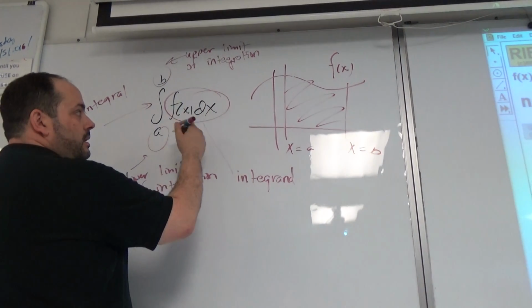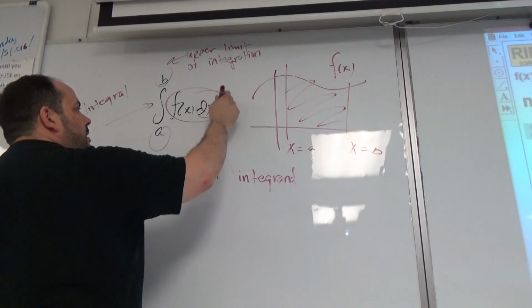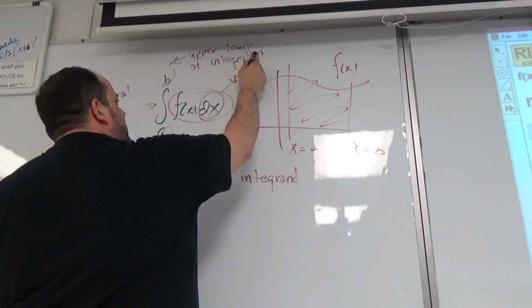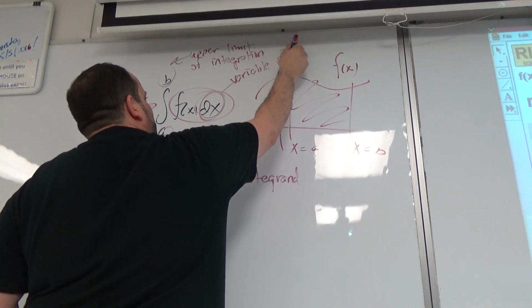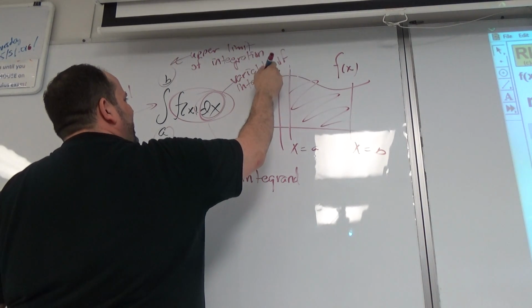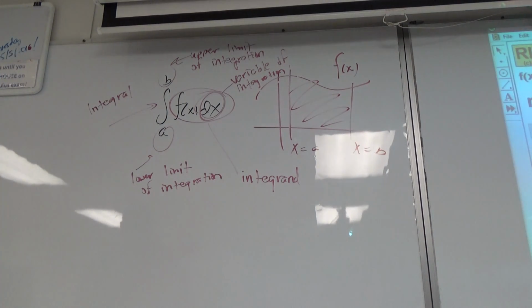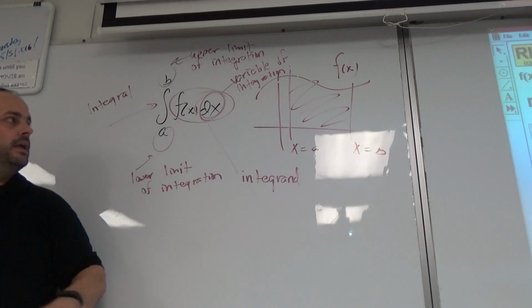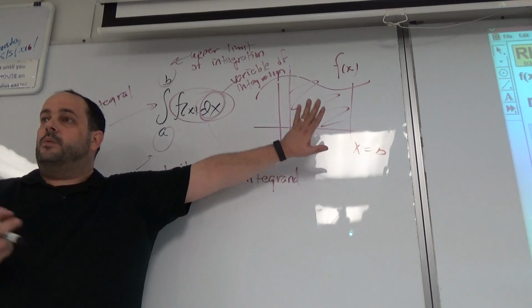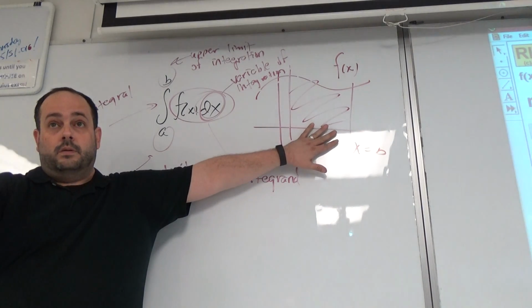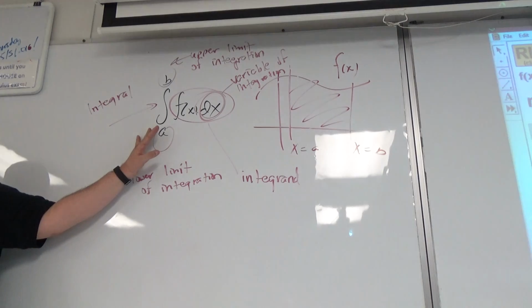I think it's dx is the variable of integration. The dx is there to tell you what your variable of integration is. And I'll tell you right now today, just about everything that we've done so far, the variable is going to be x. That is not always going to be the case. Pretty soon I'm going to switch it to t's and thetas and w's and all the things. Is everybody okay, first of all, with what it means? And we're okay with the vocab?